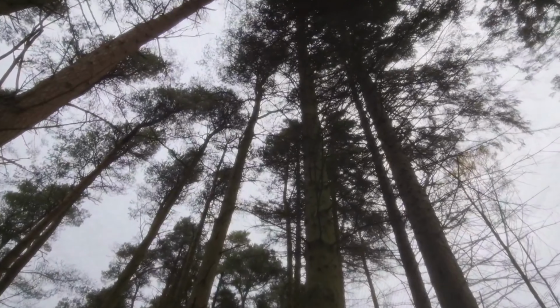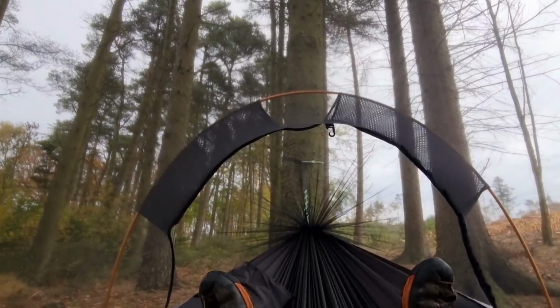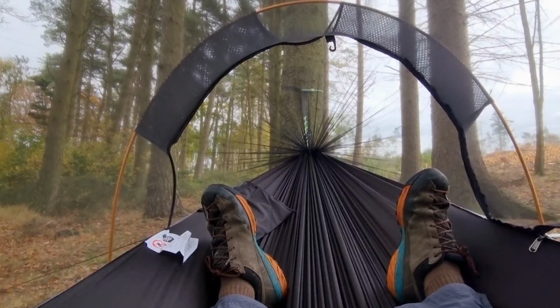Do you know what? Even if you feel a little bit claustrophobic, usually in kind of bivvies and things like that, you don't feel like that in here. I know it's open topped at the minute, but even with a fly sheet on, because you've got loads of space, it's absolutely magic. It really is. It's a nice place to be. And just in this first configuration, looking up at the tree canopy, protected from the insects and having loads of room, this is a real good bit of kit.